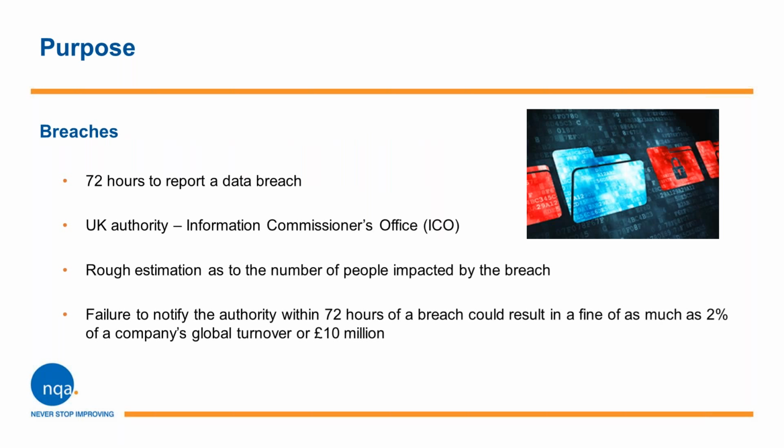So we're going to talk about breaches now, and we'll look at how breaches are controlled under GDPR, but we've also got some examples of recent breaches as well. So any organization that collects the private data of users is required to report news of a data breach to a protection authority. Now this news has to be reported within 72 hours of when the breach first becomes known to the organization. Obviously in the UK, the Information Commissioner's Office, the ICO, serves as the authority on such matters.